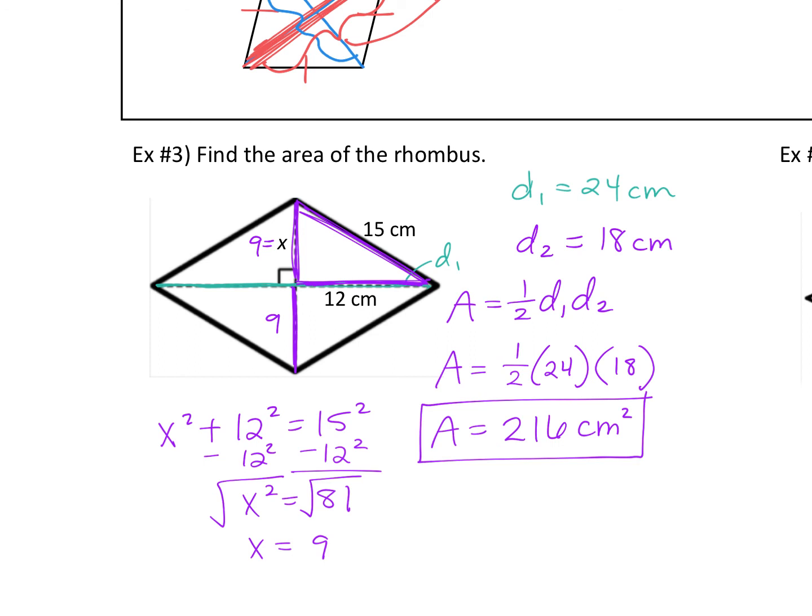So sometimes you'll be given all the information. It's just a matter of dropping it in. Other times you have to find it. We had to find the other diagonal by using the Pythagorean theorem, or you'll have to use a 30, 60, 90, or you'll have to use a 45, 45, 90. Here's my plea. Do not look at every triangle and go, it looks like a 30, 60, 90. Let's just treat it like a 30, 60, 90. That won't work. If you know two of the three sides, Pythagorean theorem. If you know a 30 or 60 degree angle, then do the 30, 60, 90. If you know a 45, do the 45, 45, 90. Pay attention to what information you've been given there.